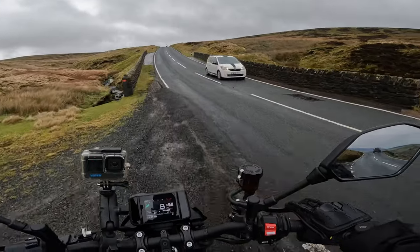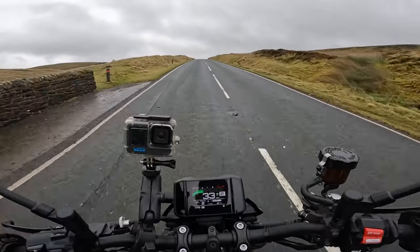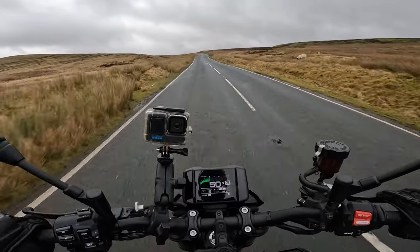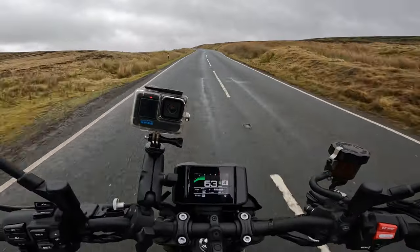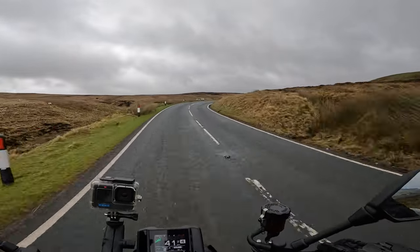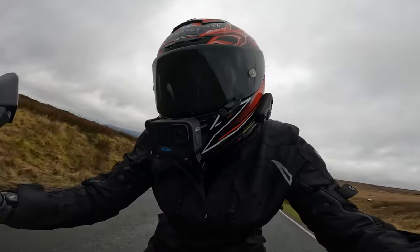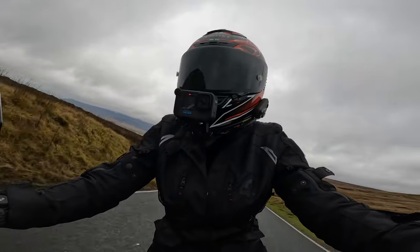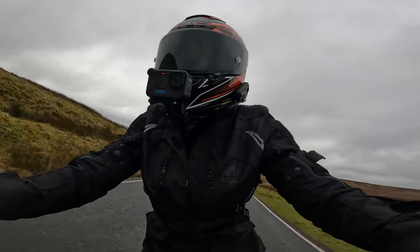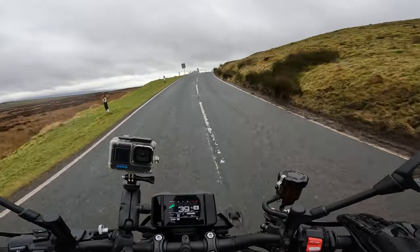Bit gritty and gravelly here. So listen — the front wanted to angle to come up. I'm just putting it on briefly because these roads are sketch, we've got sheep and all sorts. I'm just going to tickle the throttle and be a bit delicate, but you can hear the difference. It is audible. I would like as much traction as I can get today because we've got mud — awful.